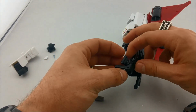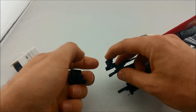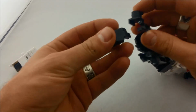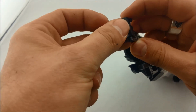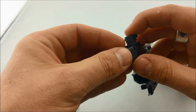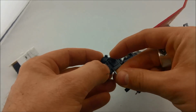So now, we'll slide this off. We will slide this piece and set it over here with the proper piece here, the proper shoulder, and our two cannon mounts. Now there is a channel here that this slides through. This piece here, you can see the channel on the inside, so you want that to go right down in here. The missile pod cover also needs to be pinned in, so you need to make sure that is on there before you start the pin back through.